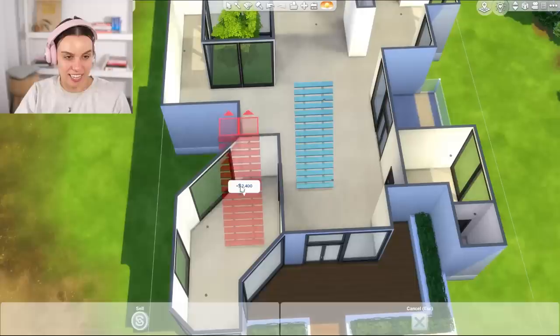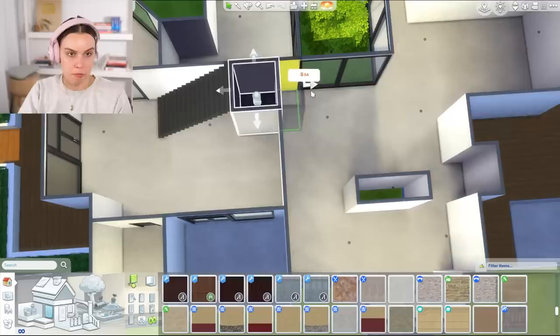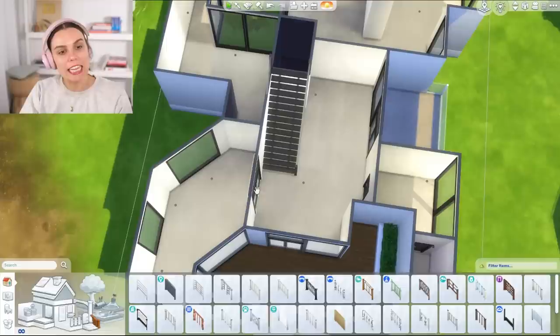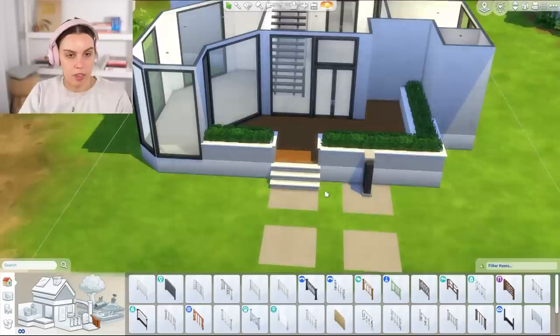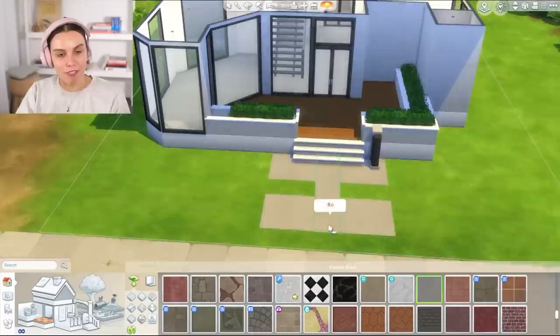We need to figure out how to actually get upstairs. If we could put stairs on an angle, this would be a good spot for a staircase — it could look quite good on the side here. And then we have a wall that joins up here. Maybe turn this into a nice little powder room. We have a problem — this is not enough room for a landing. Technically the Sims can route around it, but it just looks bad. You need to have a bit of space at the top of a staircase.